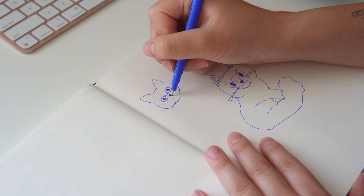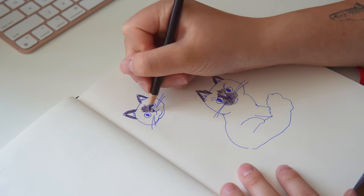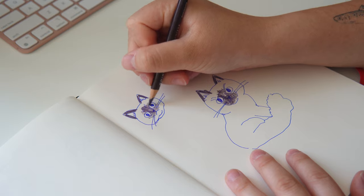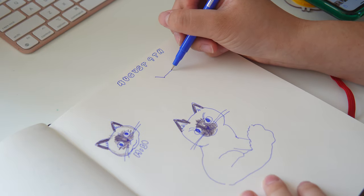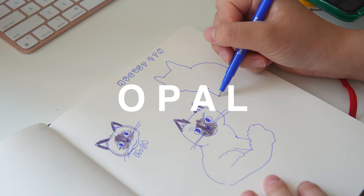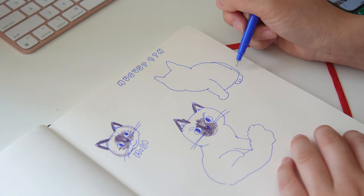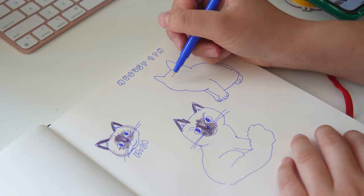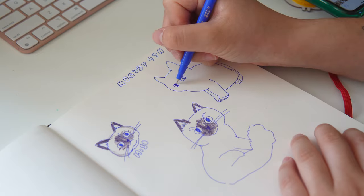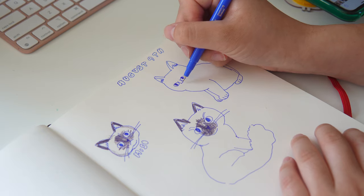Did you enjoy the cat footage? I had a feeling you would. Miso's just so, so cute. He's actually the second ragdoll I've ever met. The first ragdoll was a kitten of this super rich family I babysat for when I was in France. And the cat's name was Opal, like O-P-A-L, which is a cute name for a cat. But because they were French and had a French accent, they said Opal. So because I had never seen it written out, I thought they named the cat O-apostrophe-P-A-U-L, like Opal. So this whole time I was calling this cat Opal.